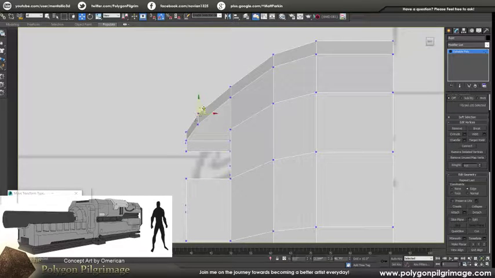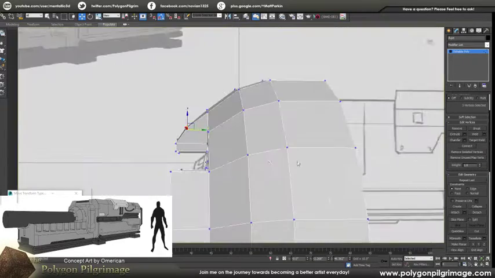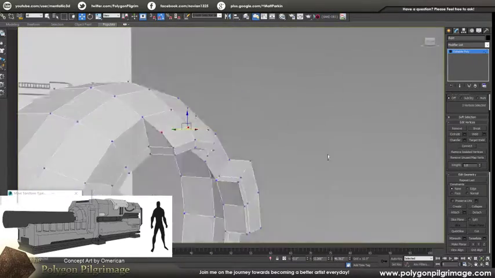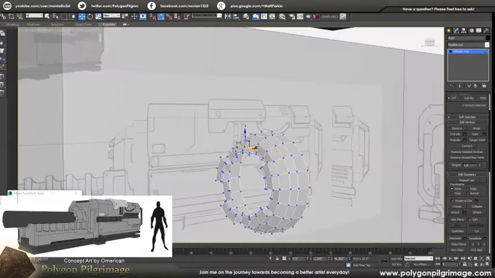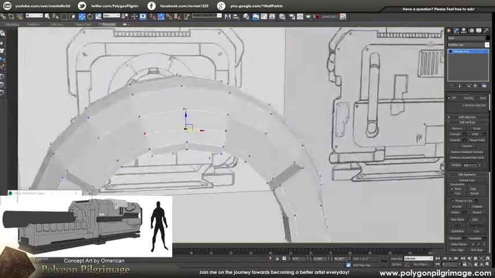Get that curve going nicely. I'm going to bring these just by themselves, and then bring that back a bit. And then I'm going to turn off edging and do it manually a little bit. Okay, there we go. That's pretty nice. That's what we got going on there.